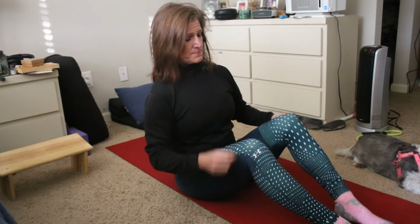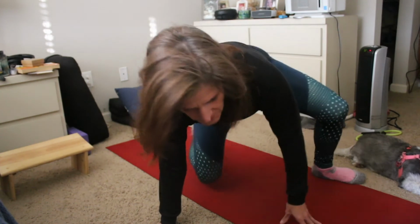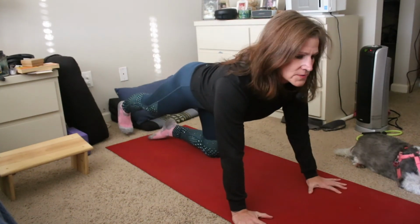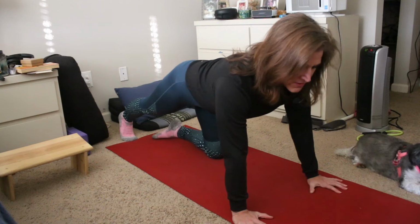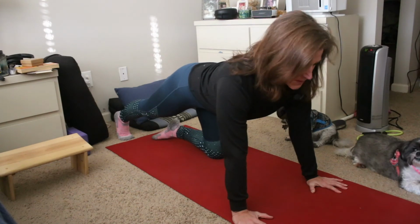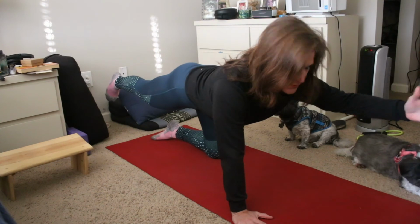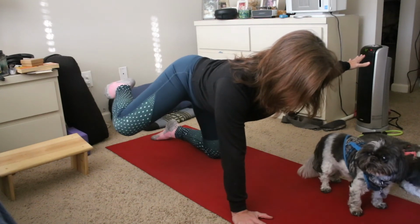So that's one. The other one I like to do is, you always see planks, and planks are like this. And then you also see this thing called bird dog or sunbird or whatever you want to call it. You'll see that the toes are on the mat and the heel is up in the air. Bird dog is this right here, and that's a nice core movement, especially if you move your arm out to the side and your leg out to the side like this.